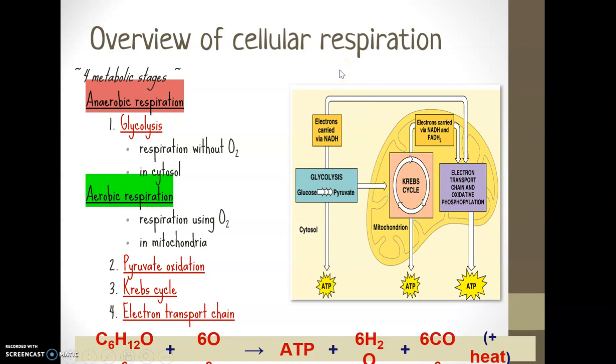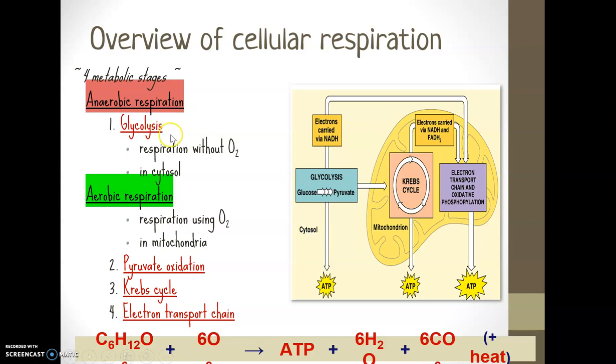So, overview in general of cellular respiration. This diagram right here is a great overview model of cellular respiration without all of the crazy hectic details that I am about to show you. So in your notes, or if you left your notebook at school, like on a piece of paper or something, I highly suggest you draw out this diagram here because this is the simplest way that you are going to see it from here on out. So we have multiple steps. We have 4 stages to go through cellular respiration.